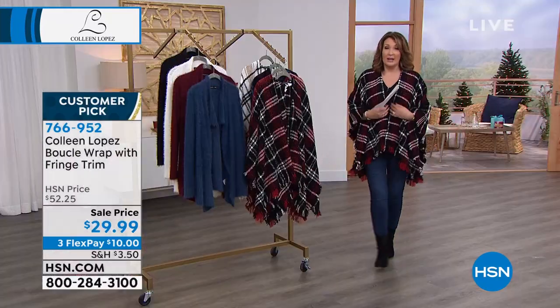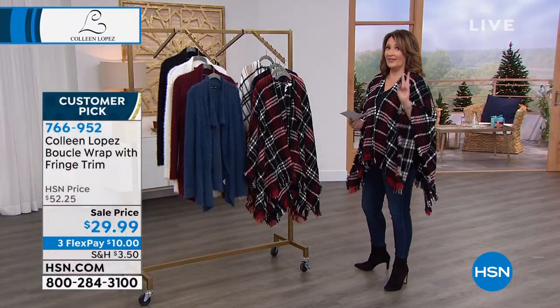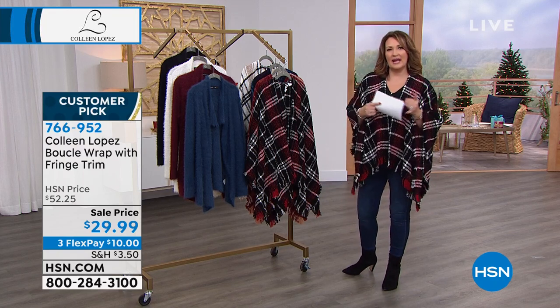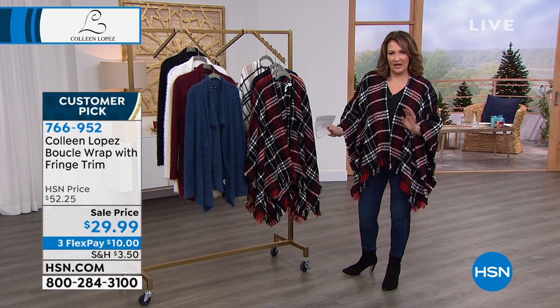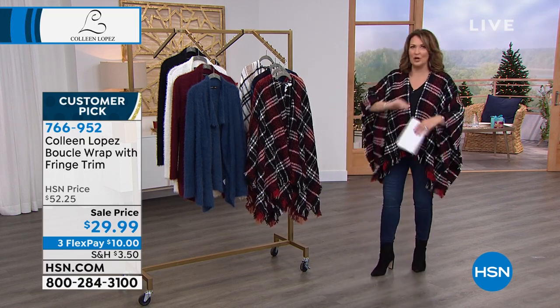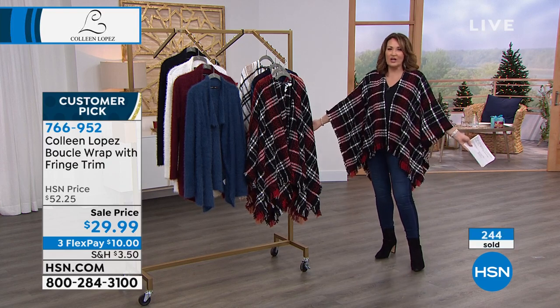It's lovely. I mean, I sent it to two people who are getting this as gifts for Christmas. I think this is a perfect gift. I knew that it would be great for them because there are no sizing issues with this, right? It's going to fit. You don't have to worry about that. As long as you're close, you're going to get a good fit with this.